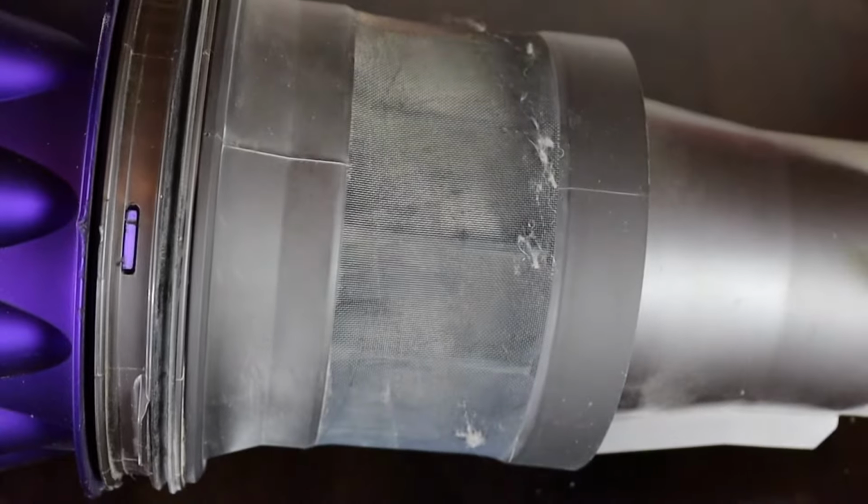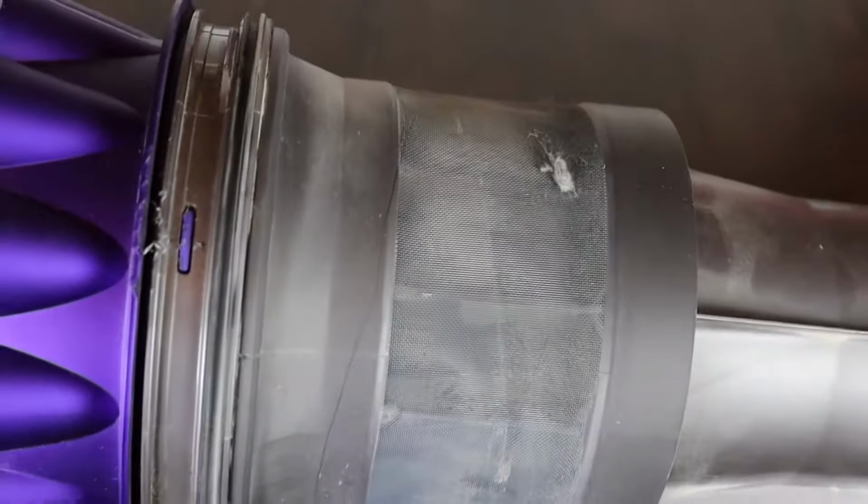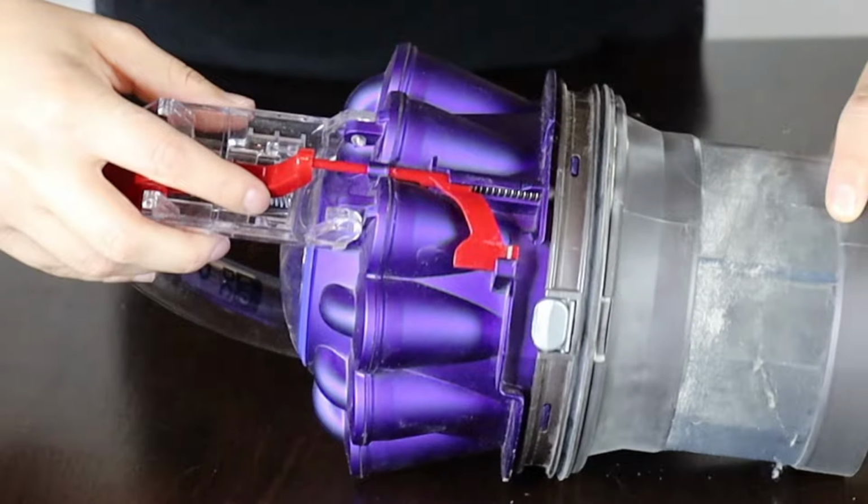So if you have a dirty Cyclone and you're trying to figure out how to get inside to clean it out, I'm going to share with you the method I've been using, and it has worked out pretty good for me. It's not going to be a full disassemble. It's going to get you by, and it's just going to help you remove a lot of the dust and debris inside.